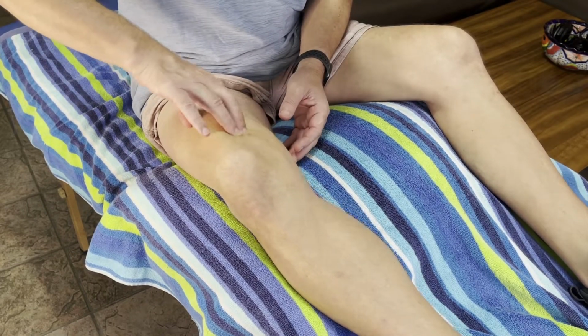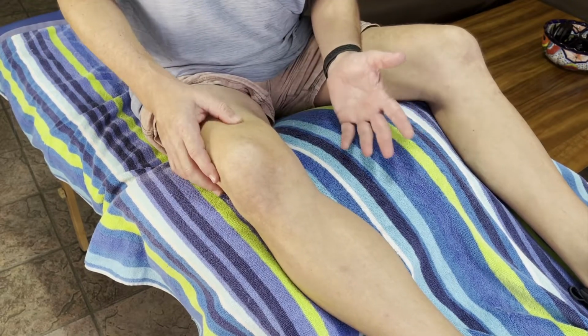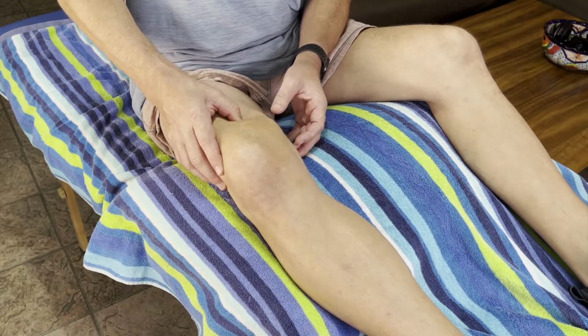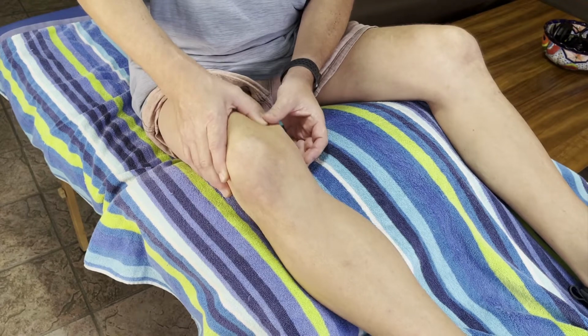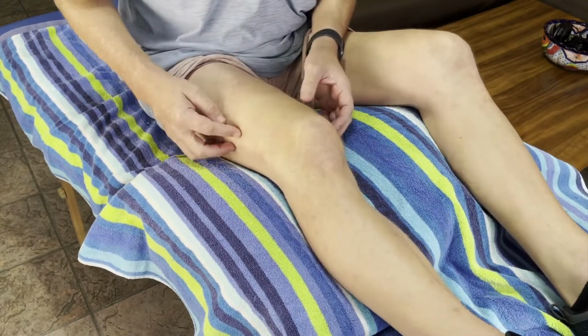So what you do, you palpate. Now, if you're doing this on yourself like I am, you might also go along here and go, "Oh, that's really tender there, really sore." So you can do that as well, because there might be other trigger points along the muscle. Okay, but normally they're right in around here. Okay, so that's the first one.